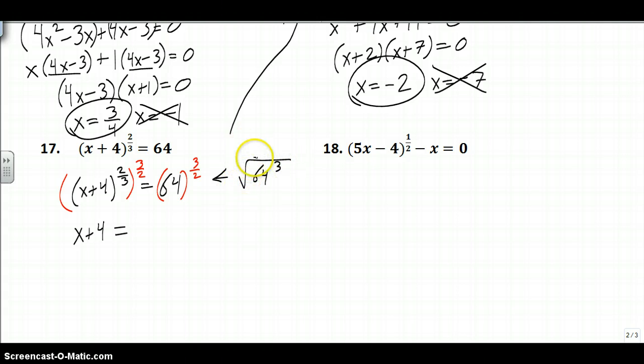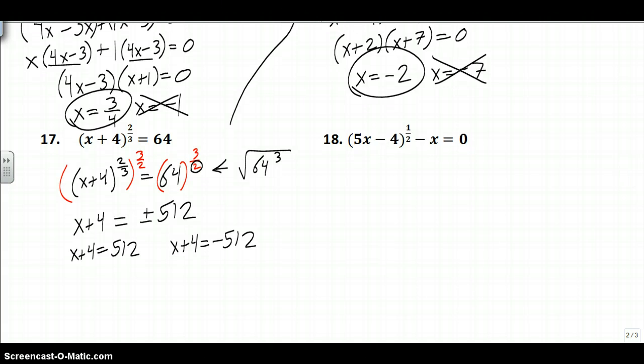Mr. Cruze, you say, this is a square root. What do I need when we put in our own square root? Plus or minus. Okay, that will be the biggest thing. People will forget that. Okay, remember, if this is even, you're going to need plus or minus. Anyway, real simple on your calculator. You take 64 to the 3/2 power, and you get, of course, 512. But remember, this is two answers. X plus 4 equals 512, and x plus 4 equals negative 512.